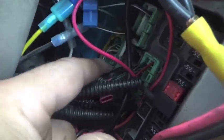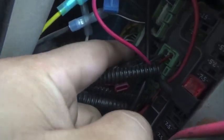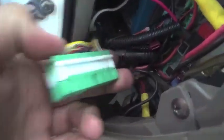So the harness that you're going to be after, the door harness that goes to the door, this is the harness you want to disconnect. I have my finger right on it. There's a tab right there. You push the tab in and you pull the release. Okay, so this is the harness I unhooked. It plugs in right there next to the multiplex unit.